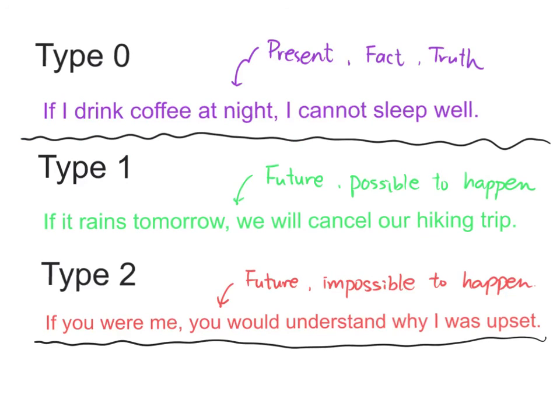So this is a very short introduction to conditional sentences. I hope you remember that there are 3 types of conditional sentence, namely type 0, type 1, and type 2. Type 0 talks about fact and truth, something that happens all the time. For type 1 and type 2, we talk about things that haven't happened yet in the future. For type 1, it's possible to happen, but for type 2, it's very not possible to happen. And remember the tenses used in different types of conditional sentence. For type 0, we use present tense plus present tense. In type 1, present tense, future tense. For type 2, past tense, would infinitive.